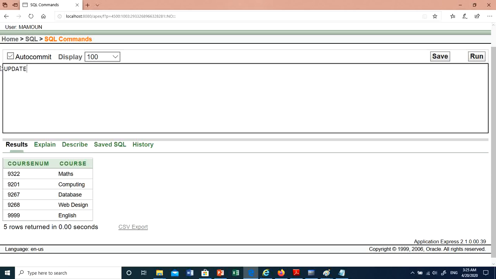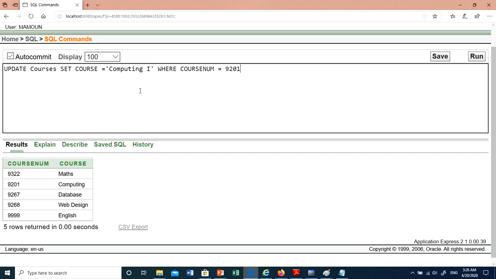Update courses, set course equal to computing 1, where course number equals this.